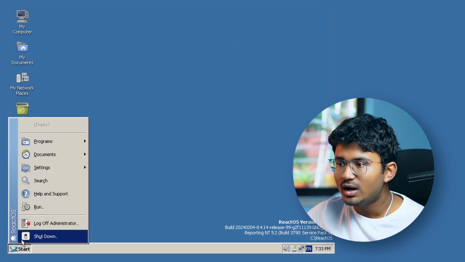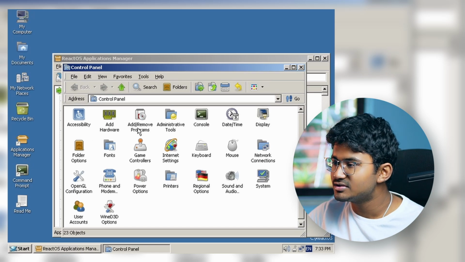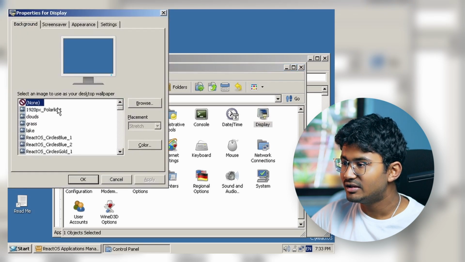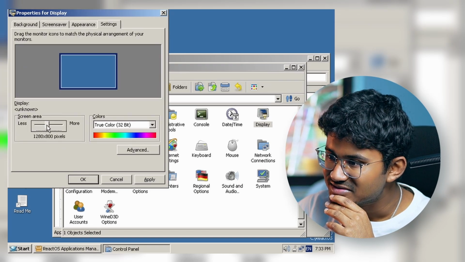Okay, all done. ReactOS also comes with its own application manager. Okay, while it downloads all the list, let us set the resolution since it doesn't look quite right. Okay, we have a control panel like that of Windows. They even give a slider for changing the display resolutions. Somewhere on Instagram, I noticed this meme where there was a slider for entering your mobile number. Some people have the funniest of imaginations.